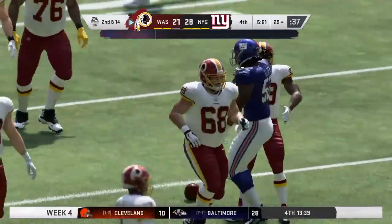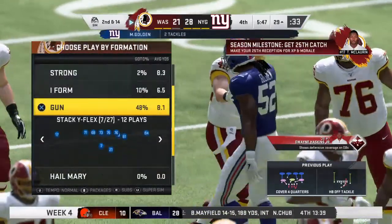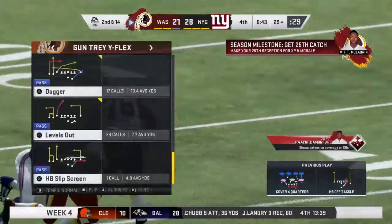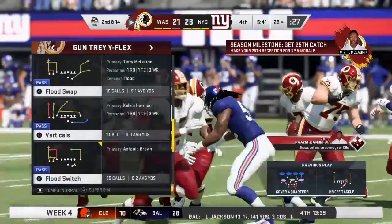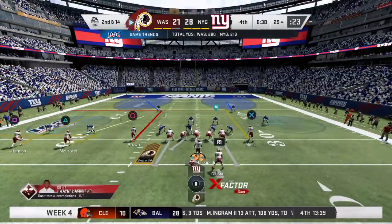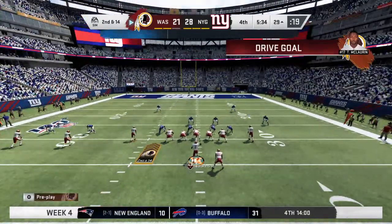It's a loss of 4 on the first down play. Anytime you call an inside running play, you just know there should be a lot of congestion there. You're counting on your offensive line to take control of the line of scrimmage. That didn't happen in this case, and that play got bottled up. Well, the first play of the drive lost 4. Now they'll look to move it forward here on 2nd and 14.